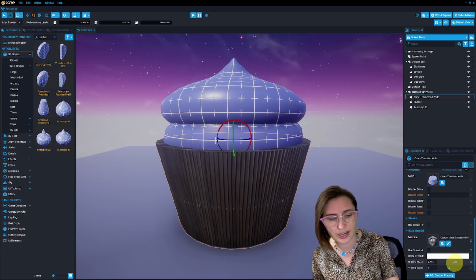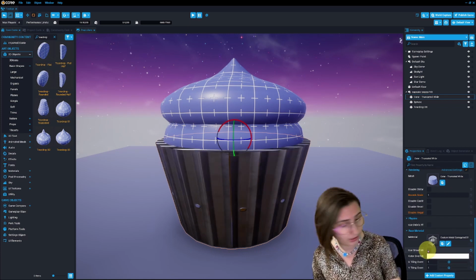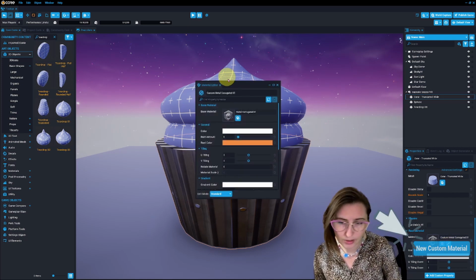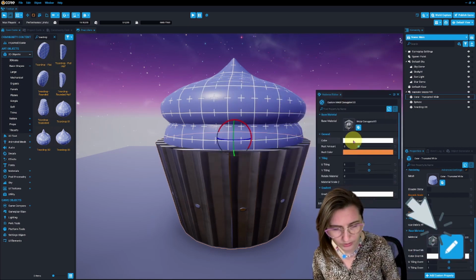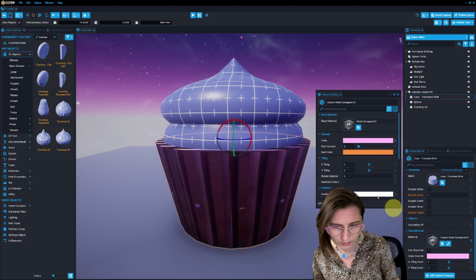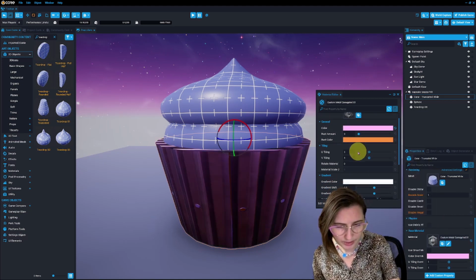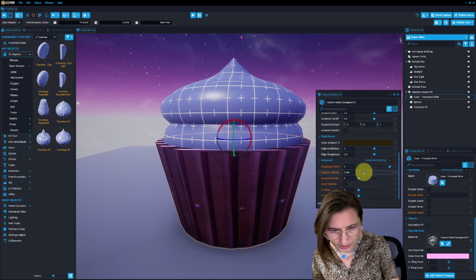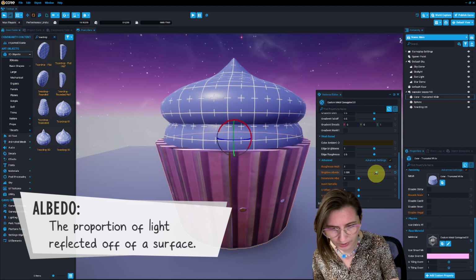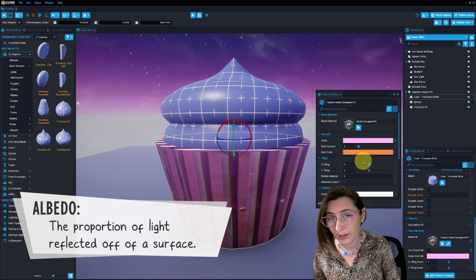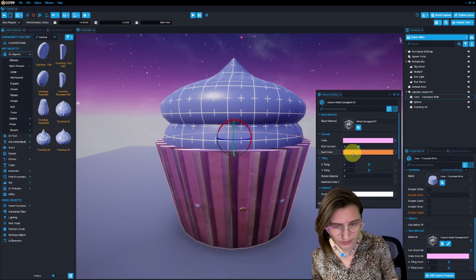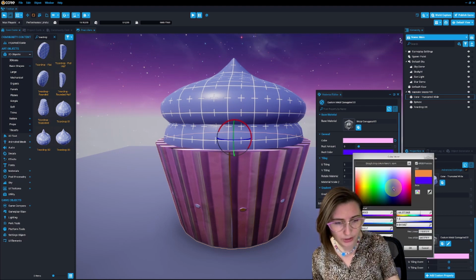Oh yeah, here you can change the tiling in the overrides now that I've unchecked smart materials. But what I'm going to do is create a custom material because I'm going to have a lot more options of stuff I can do here. So let's make the color pink. All right. Right in the albedo here, it's just going to make it so that it reflects more light. I like that better. And something that's really fun that we can do with this metal, that not every material has as an option, is we can change the rust, we can add rust to it.